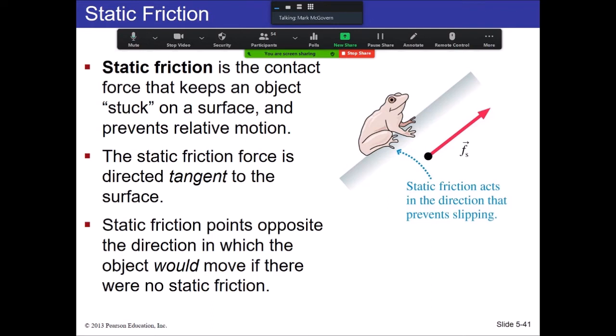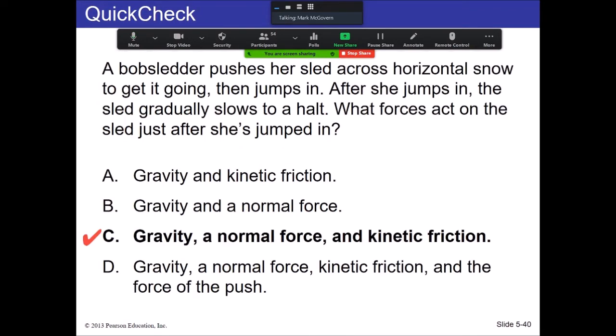Now, while that may sound simple to you, it can be a little bit difficult. For example, let's go back for a minute here. What time we got? We good on time? Oh my goodness, we're so good on time.